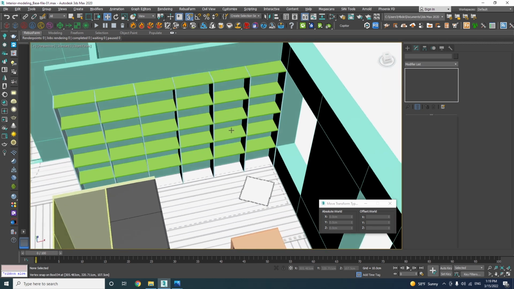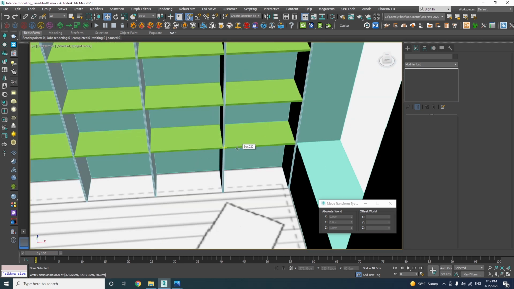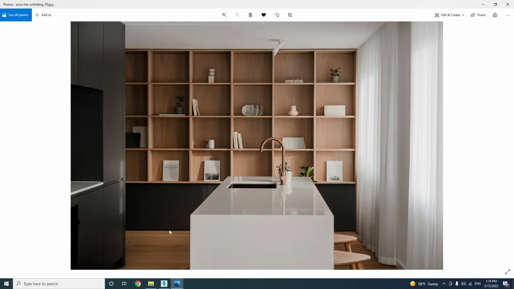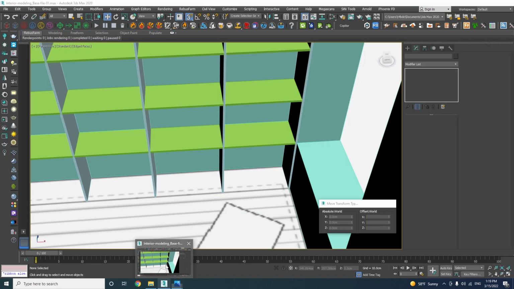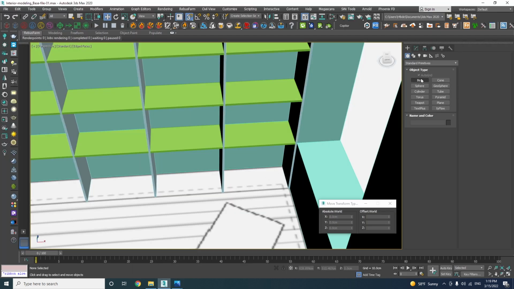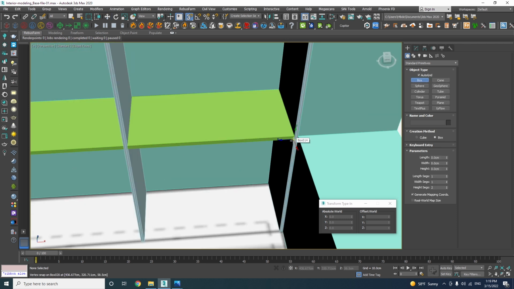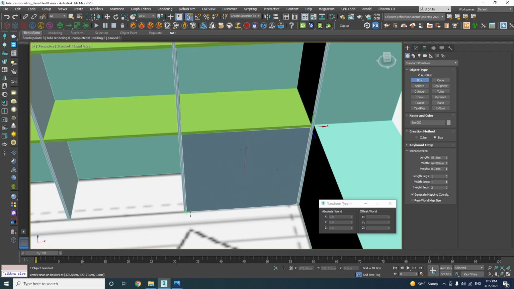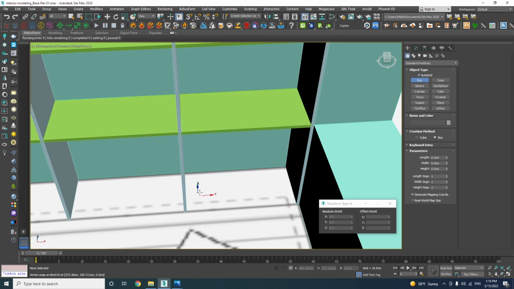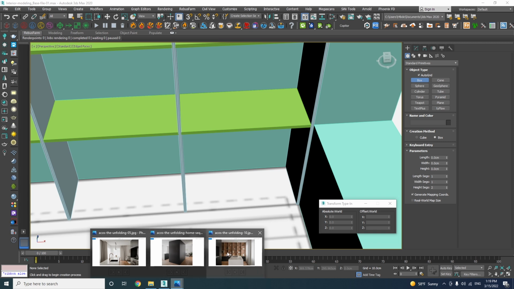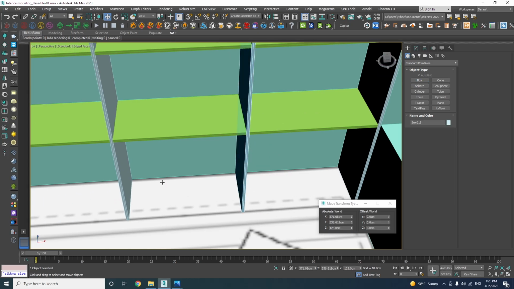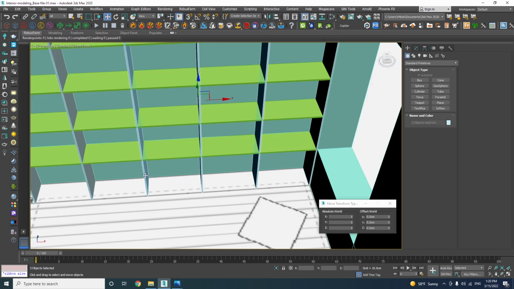Now we need to create some doors down here. So let's go ahead and start with a box. Let's check out the photo one more time. Okay, we have a gap down here, and that's it. Alright, let's go ahead and create a box. Actually, I think it's only one box down here. Yes, exactly. So before creating that box, let's go ahead and select all of these first.